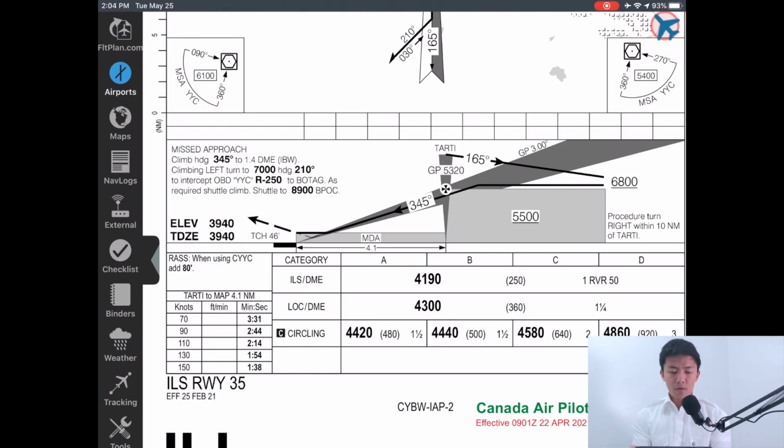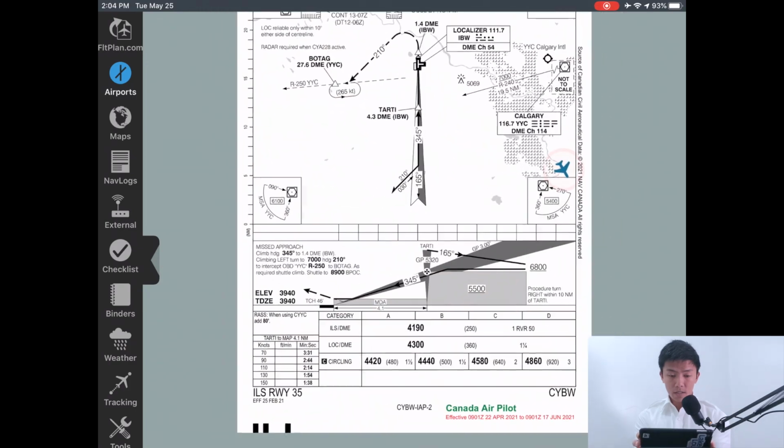If we conduct a missed approach, climb heading 345 to 1.4 DME to IBW. And then climbing left turn to 7,000, heading 310 to intercept OBD YYC. That's the VOR that we can see.